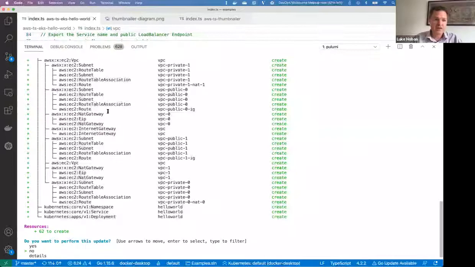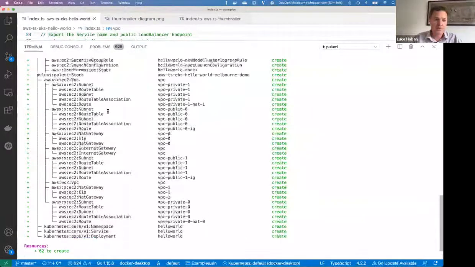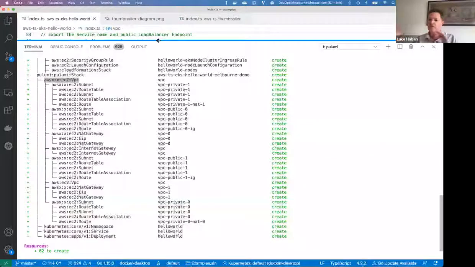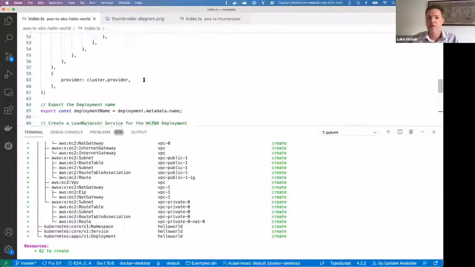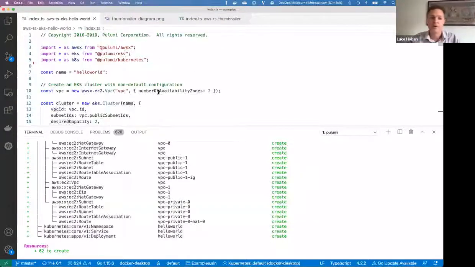And the key thing is, if you look at this, we've got this VPC here that we described. And you see how it has all these children, right? It has 2 private subnets, 2 public subnets, route tables, and for each one of those things, a NAT gateway, all different pieces we need to build this up. But I was able to create that without having to rewrite all that stuff, or copy paste all that code into my application and take ownership of it. I'm actually able to just use a library like I would if I was building some piece of software where I would use some reusable component that provided me these capabilities.